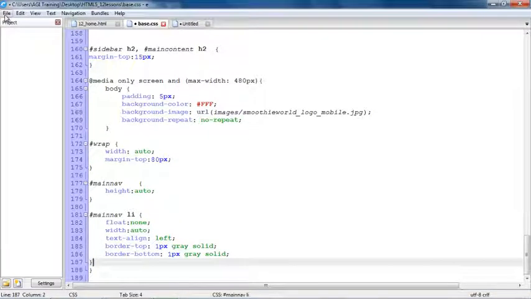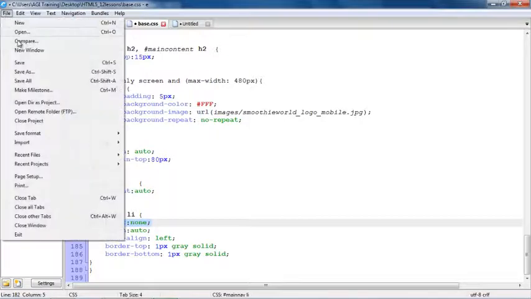And let's just take a look at that code quickly before we preview it. So in the main nav section, which is the navigation bar at the top, we've overridden the existing height and told it to be auto. And more importantly, the list items that create the navigation, we've applied this rule: float, none, and width, auto. So this is a very common strategy for creating layouts for smaller screens. Floated elements do not work particularly well on smaller screens or in mobile browsers. And essentially what we're trying to do is create a single column layout. So almost all of your elements will have float of none and width of auto.